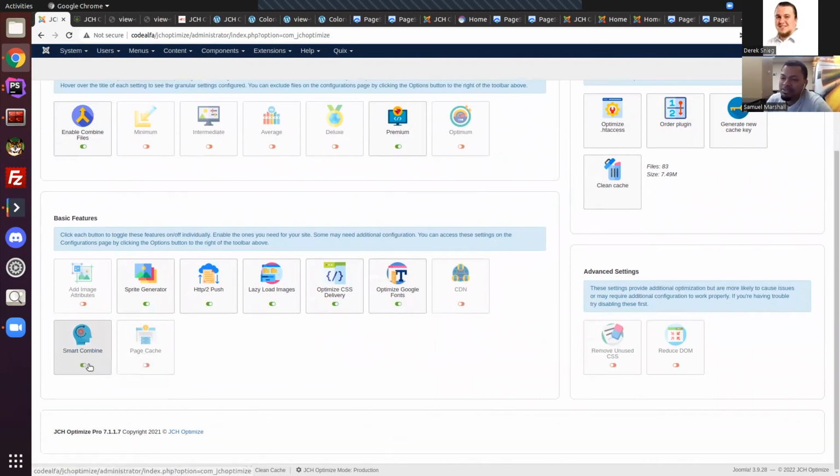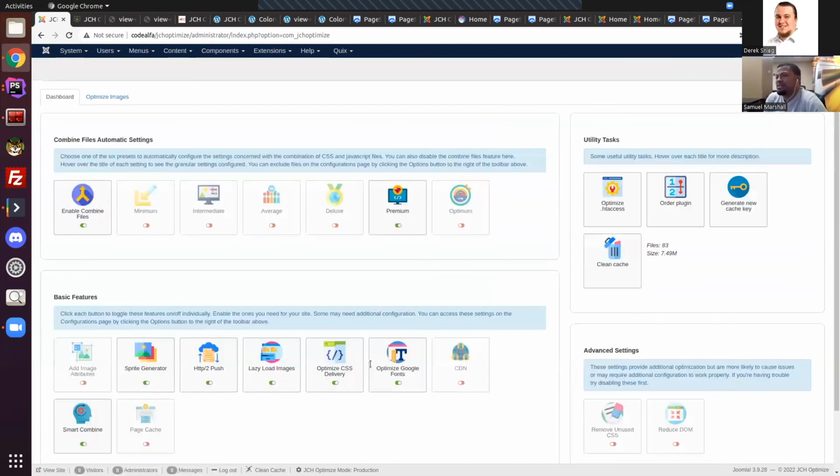So what this does is provide a happy medium between the two extremes of having individual files and just one large file. This actually would combine them into a smaller number of files, right? And it tries to identify which files to put together so that when you move to another page, you have consistency in terms of the names of the files on the page. So you benefit also from browser caching, and you also benefit from better HTTP2 delivery by not requesting and downloading large files, but rather some smaller files.